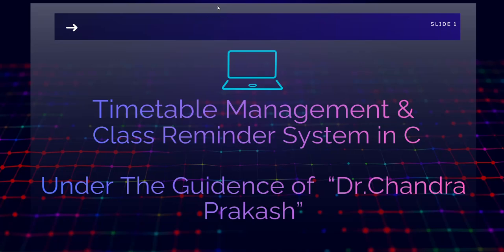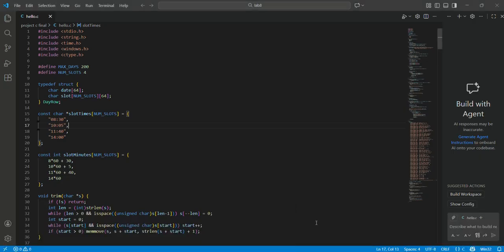Programming. I'm Yadnesh Rupankar. This project is designed to help students easily check their daily timetable by entering a specific date and also to have a reminder before the classes start. The system works in a simple and user-friendly way where the users enter batch and date, and the program displays relevant classes which are scheduled on that exact day. We have also included an alarm feature that gives a beep notification to remind the students so that they do not miss their lectures.